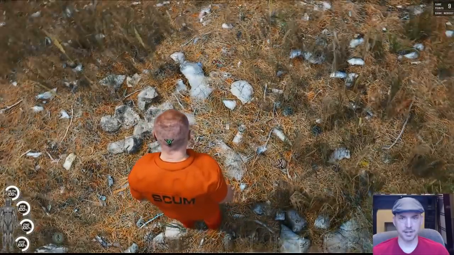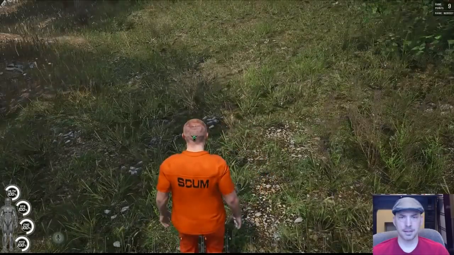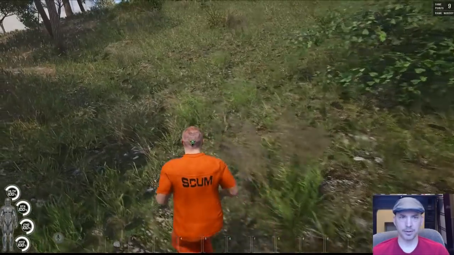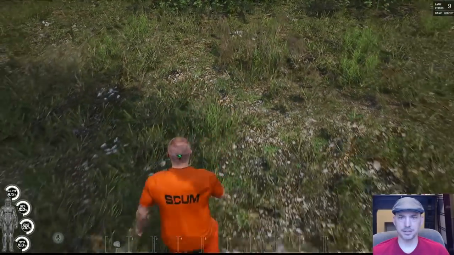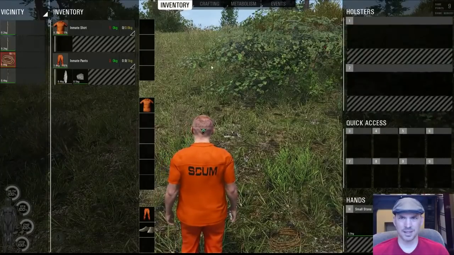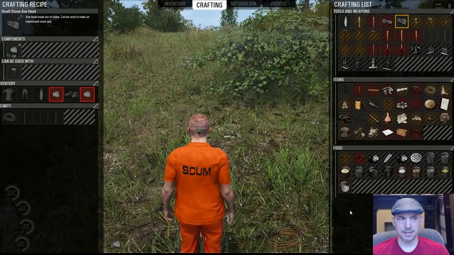It's not hard to find 2 stones. It may have been in my hands and then I accidentally dropped it somewhere. Where did all my sticks go? Here they are. Okay, let's make another small stone axe head.